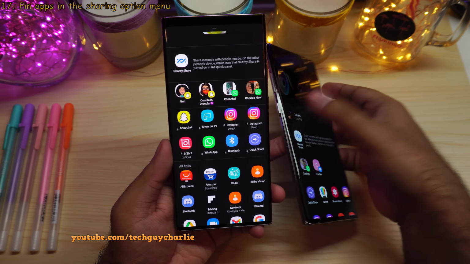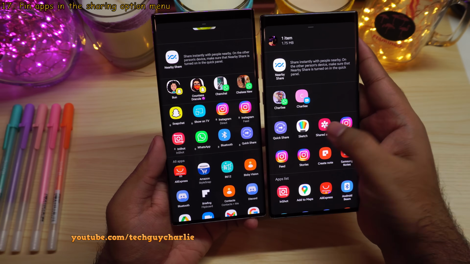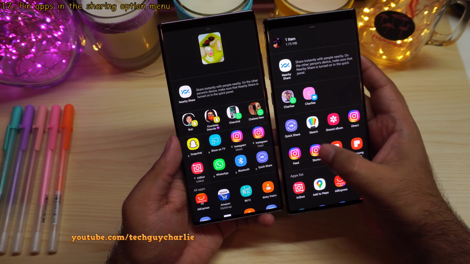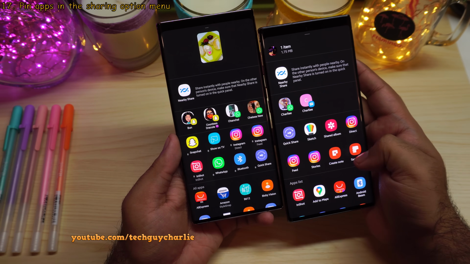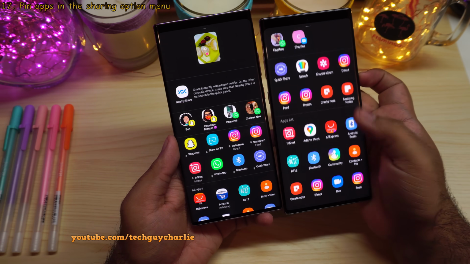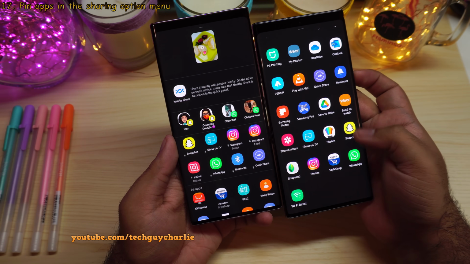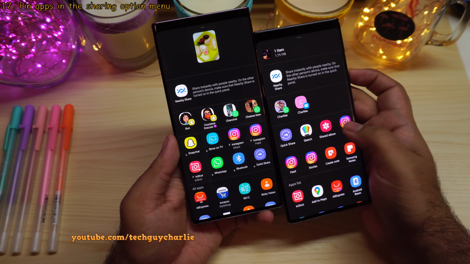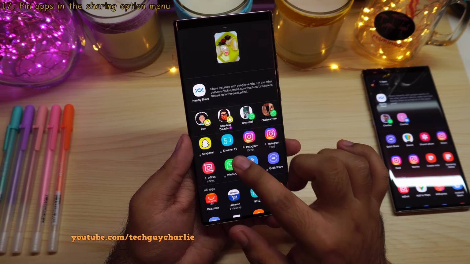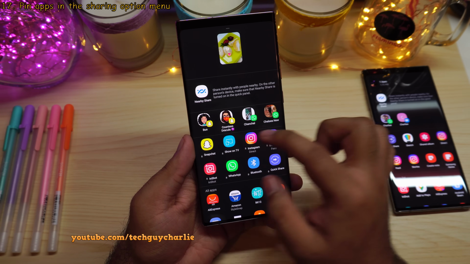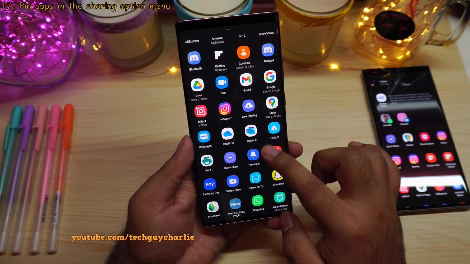On previous versions, this would show you your recently used application and actions over here. Now the problem with the older version is that this menu keeps on refreshing, so I don't have WhatsApp over here. If I want to share this image with WhatsApp, I have to scroll all the way down and I will see WhatsApp over here. That's because this one shows the recently used applications. But on the newer version, you can have the app pinned right over here in this menu, so you don't have to scroll all the way and keep on looking for the application.